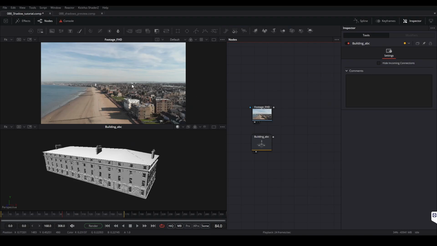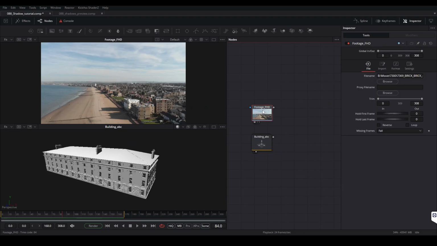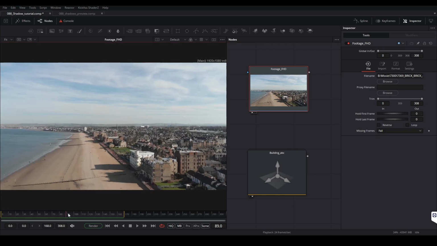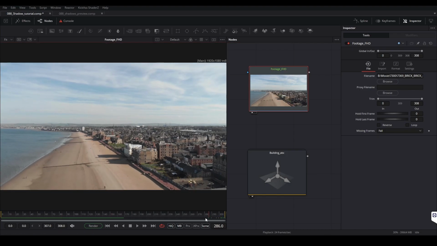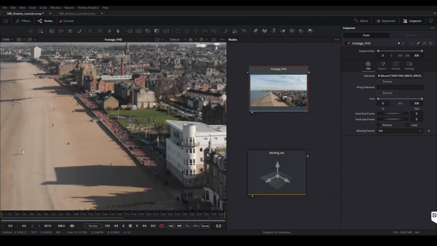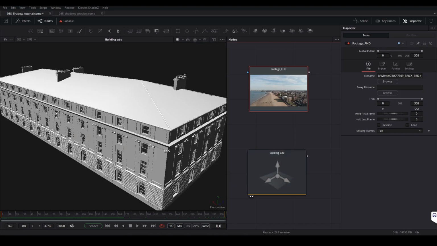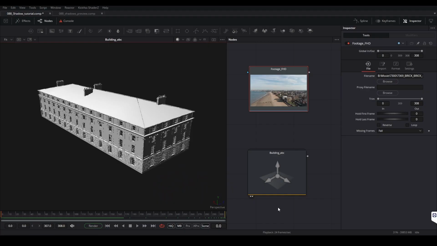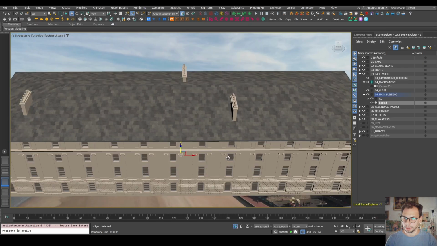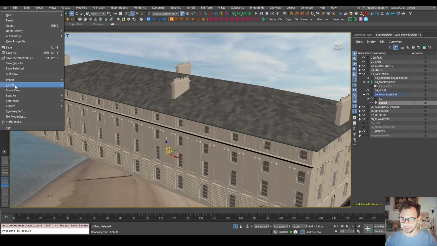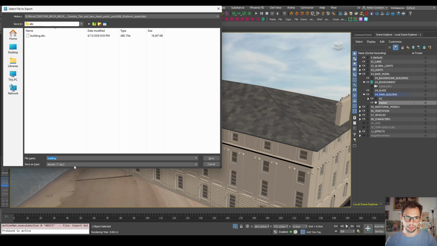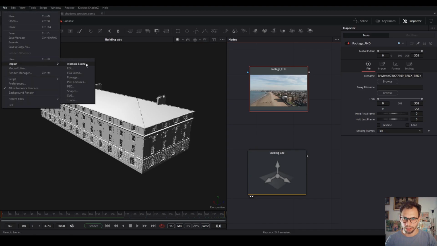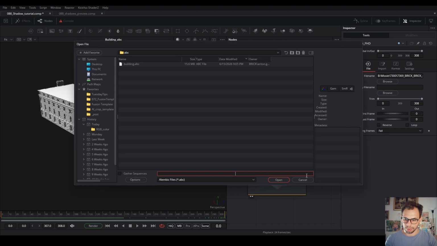Alright, so here we are in Fusion, and on the top here I have footage. Let me quickly show you. So like this. And my plan is to put here the building, which is this one. I just imported the model here. I simply selected the building in Max, and File, Export, select Alembic, save and done. And here in Fusion, File, Import Alembic scene and pick the file. So this is my starting point.